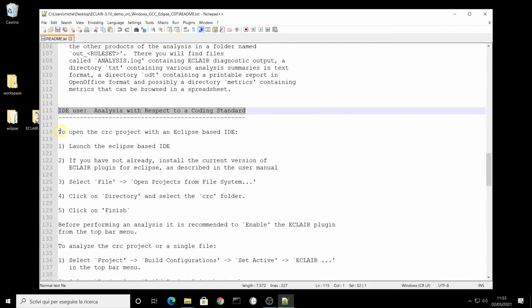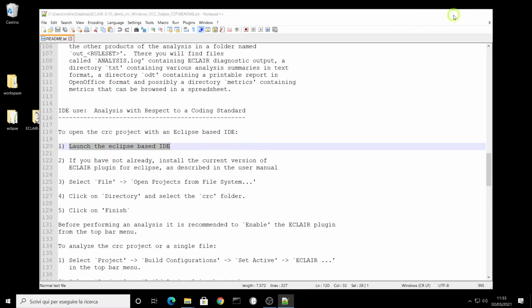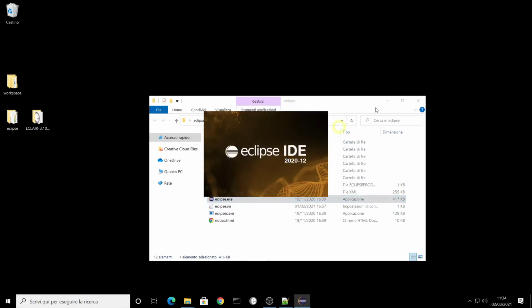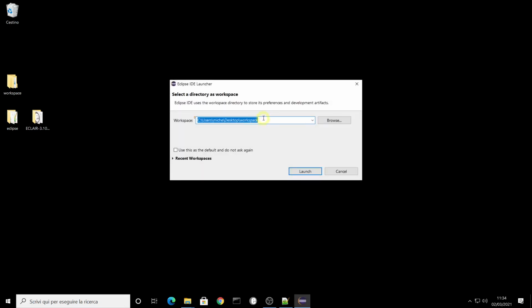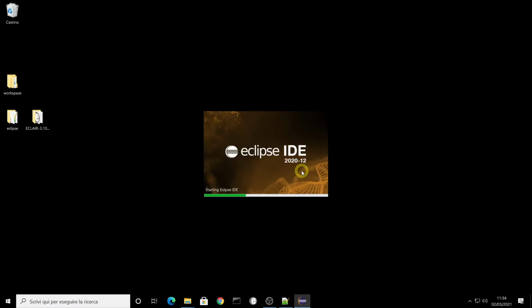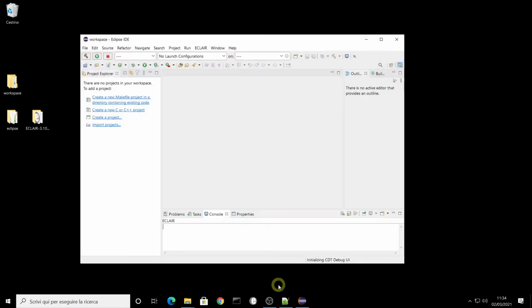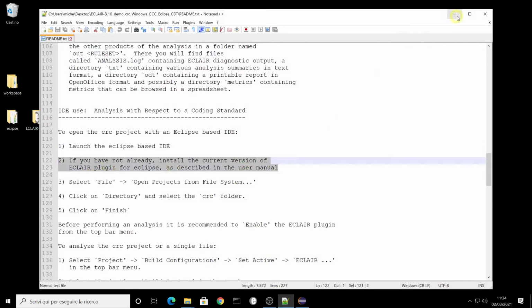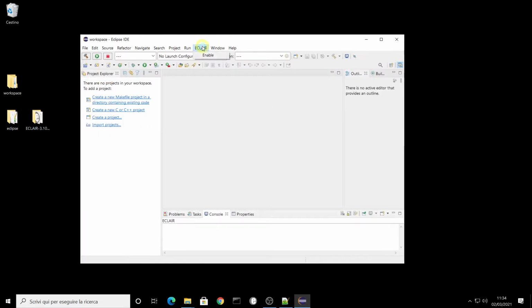To open our demo CRC project, let's first open our Eclipse-based IDE, or as I'm about to do, let's directly open Eclipse. When selecting a workspace, we can choose whatever we want, as long as it is not the same workspace that is specified in our settings.bat file. If we haven't already, we now need to install the Eclair plugin for Eclipse as described in the user's manual. As you can see from the top bar menu, we have done it already.